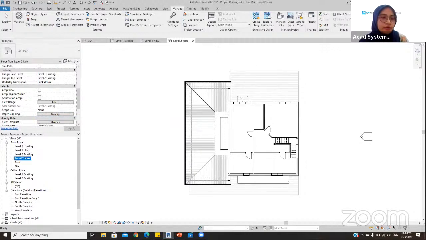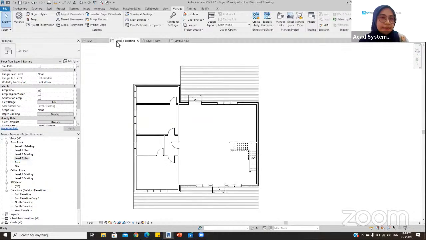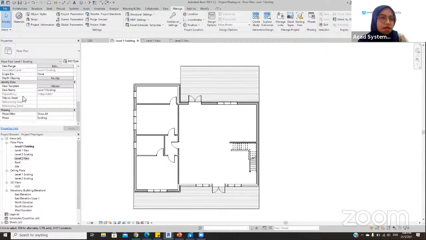So over here, I'm going to go first to Level 1 Existing here. And under the Properties palette, I want to ensure under Phasing, I put on the Phase Existing. So what this means is that anything that you model, anything that you modify inside this view, all those activities will be recorded under the phase Existing.